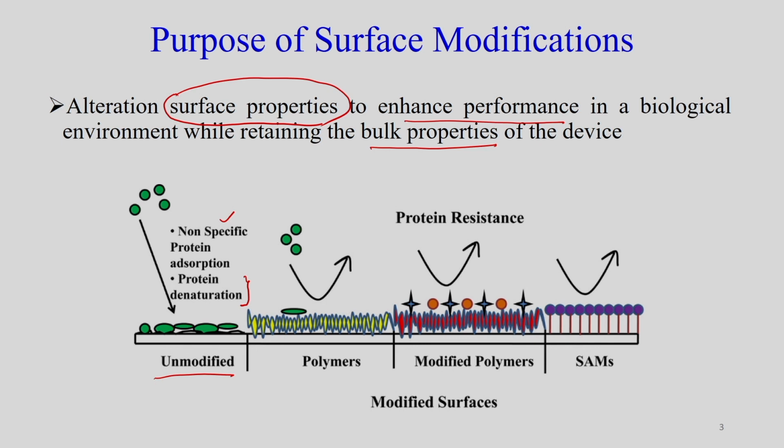So, to improve this biomacromolecule and surface interaction, initially polymers were coated on the surfaces. Later on the modified polymers were used to resist the non-specific adsorption, and down the line recently the self assembled monolayers are being used. We will discuss the different modification techniques to prepare the modified surfaces to improve the biointerfacial interactions.